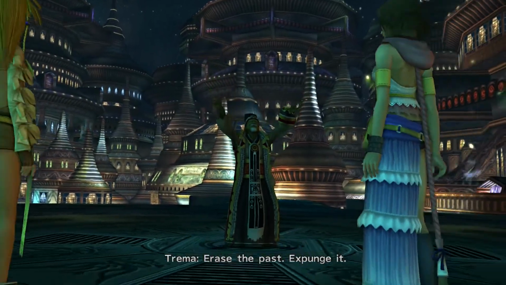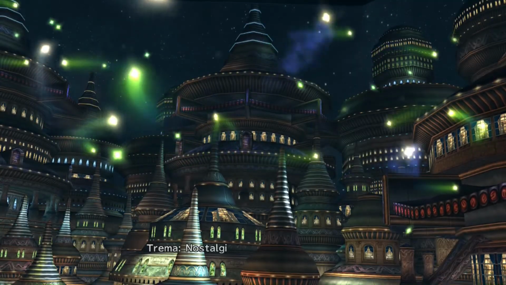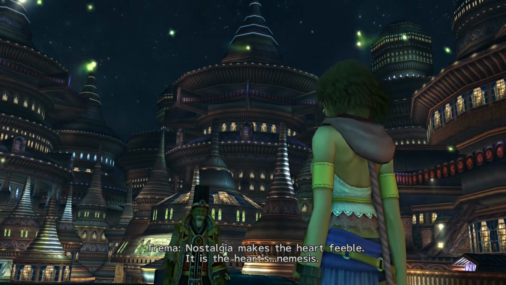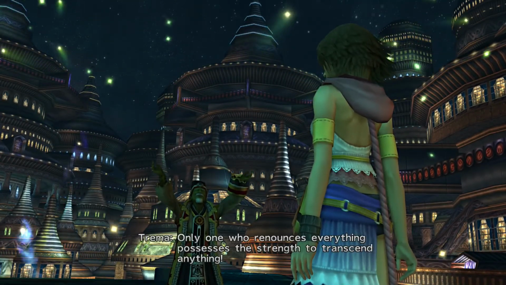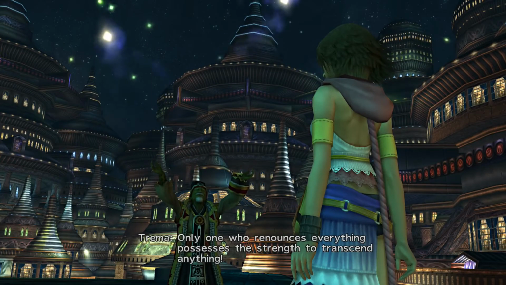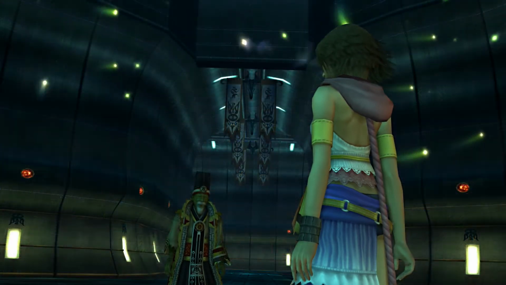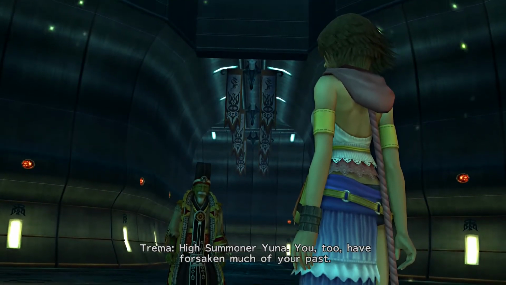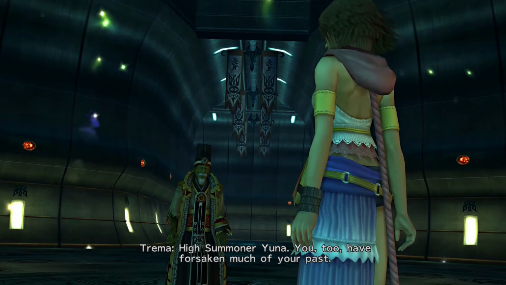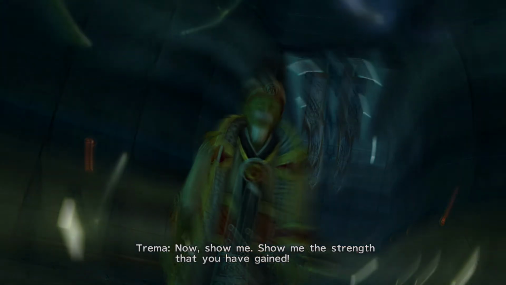Erase the past. Expunge it. Nostalgia makes the heart feeble. It is the heart's nemesis. Only one who renounces everything possesses the strength to transcend anything. High Summoner Yuna, you too have forsaken much of your past. Now, show me the strength that you have gained!